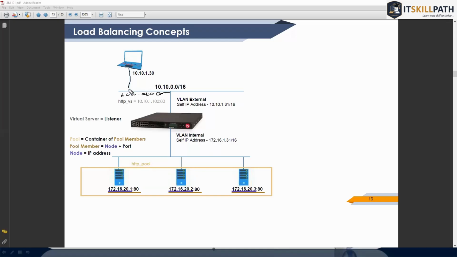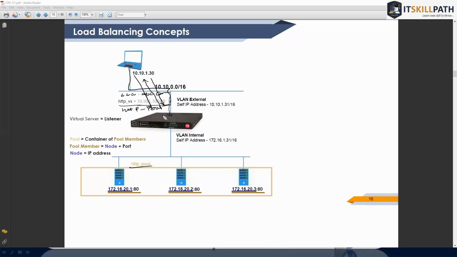The connection will come to the virtual server first, because we have assigned this IP to the virtual server. With the virtual server we have associated the HTTP pool. First the connection comes to the virtual server, and a three-way handshake check will happen: SYN, SYN plus ACK, and ACK.